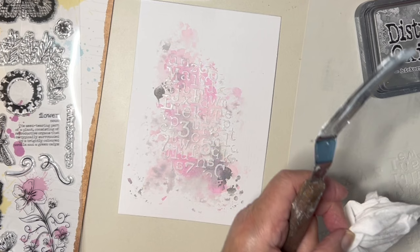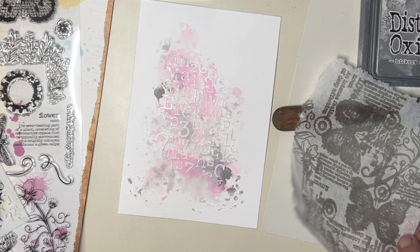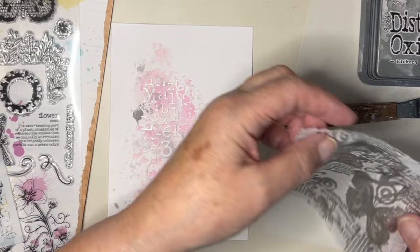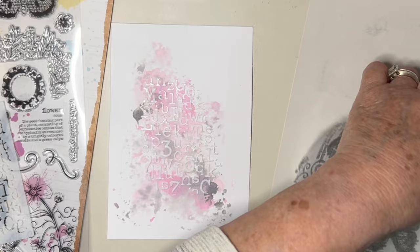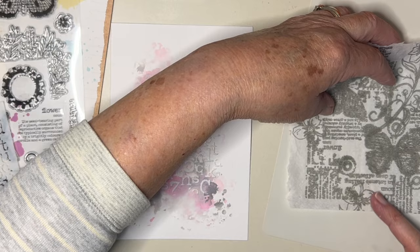now I want to do some adding of my sheet that I made here to start with. So let's have a look and see which bit we want to put on where. Maybe you should have put this on before the stenciling, really, but we'll see. I can tell which side is the right side, the side I stamped on, because of the writing. So what would I like to put? I think I might like to put this little bit here with that bit of flower there.